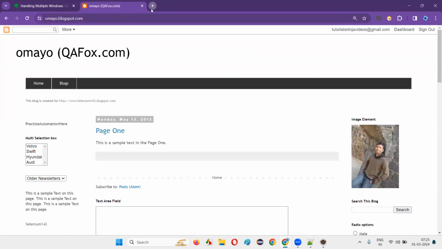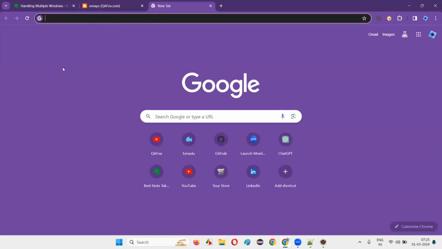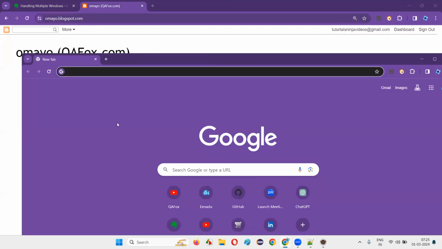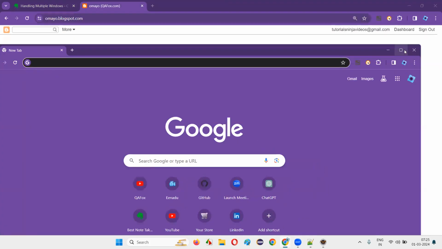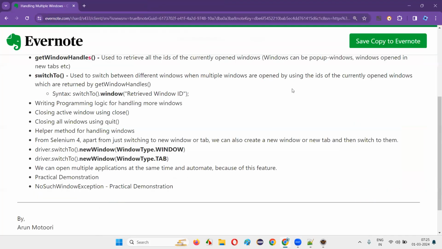Now I want to open a new tab. I don't want to click on this link and get this link opened in a new tab. Rather, I want to open a new tab, or I want to open a new window like this. Is there any command in Selenium for opening a new tab or new window?